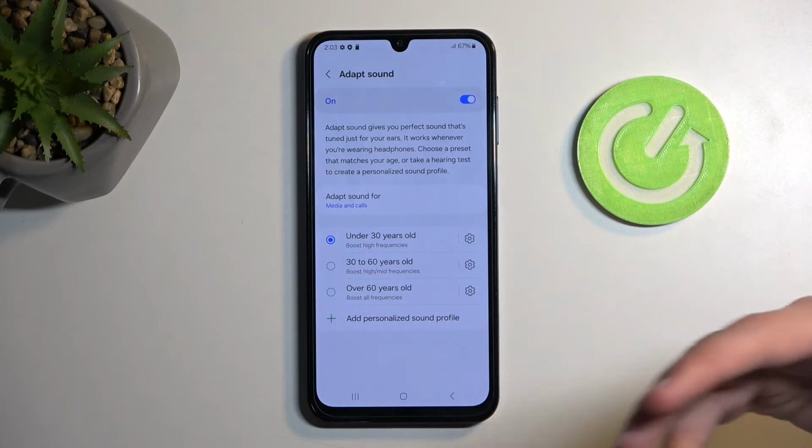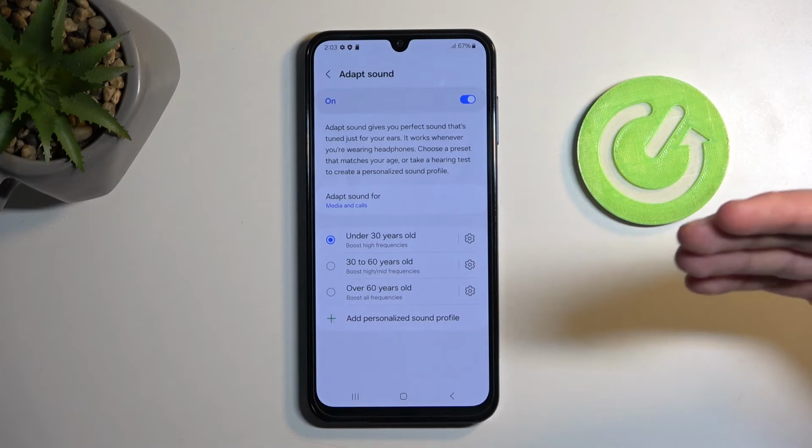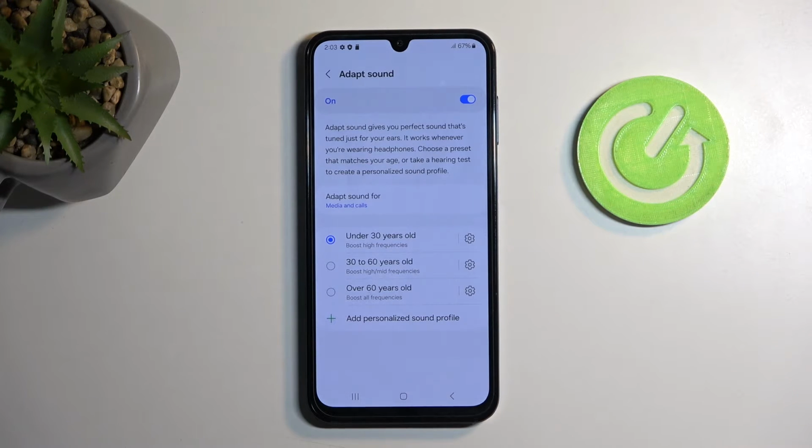And what it tries to achieve is basically bringing up the tones of sound that you would lose in terms of hearing over specific age ranges. So you probably know that you lose hearing the older you get, and this tries to combat that by making it louder, but not everything obviously.